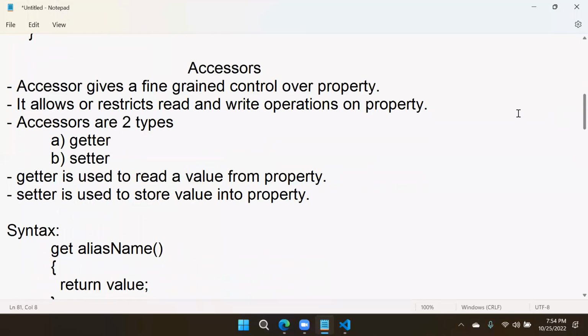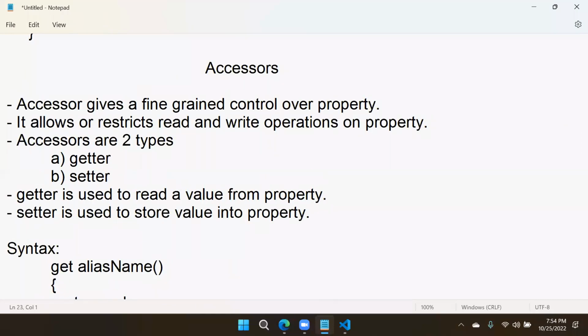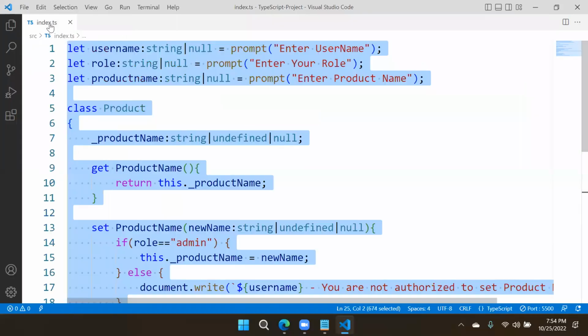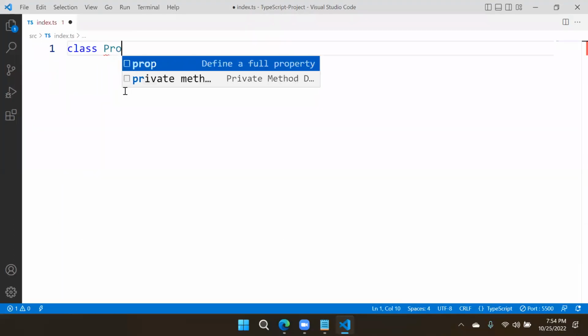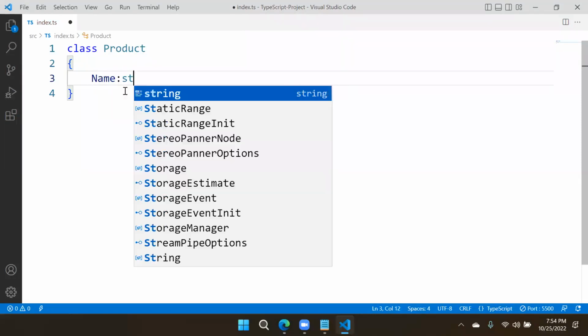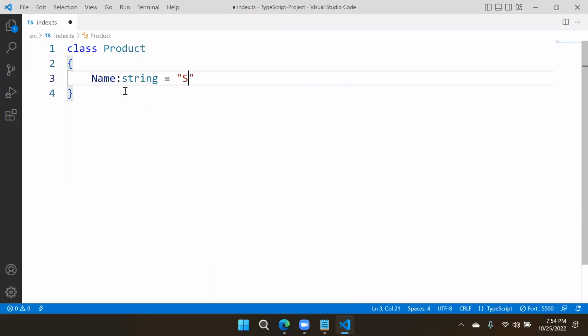Now accessors have one more purpose. We use accessors in another way also. What is another purpose of accessors? See, generally, suppose I am creating a class. So this is a product class. In the product class, we have name, which is a string type, and we have some data.